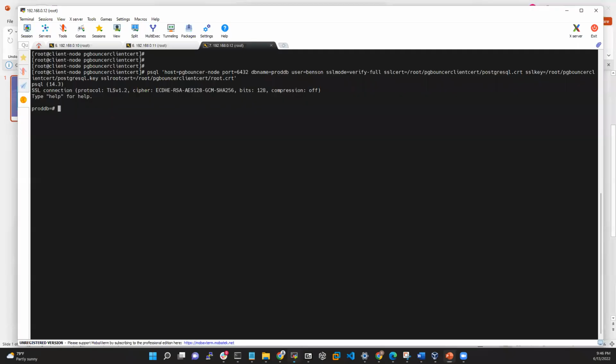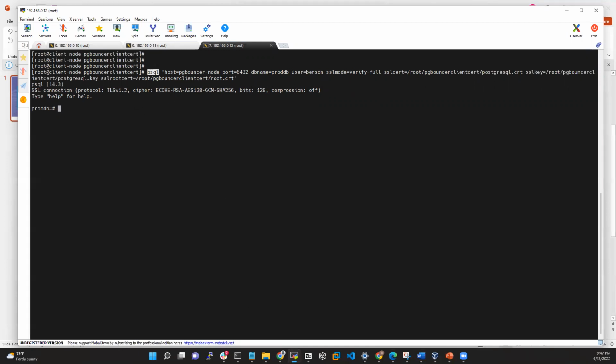Okay, that's why we see here that when we run PSQL, we are connecting to Pgbouncer. Okay, we are not connected directly to Postgres, and then we are providing all these server certs here. So again, if you don't want to pass all these certificates like this, you could export them like variables, and you just run PSQL alone and export that variable, and that should be able to work fine.